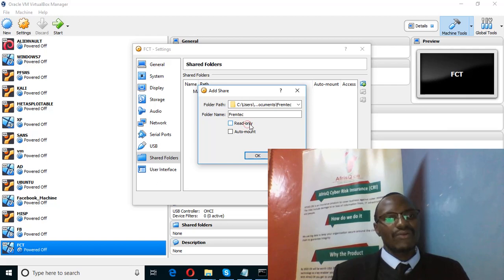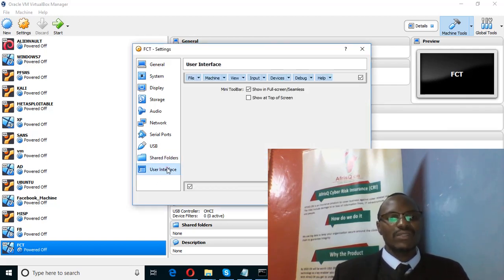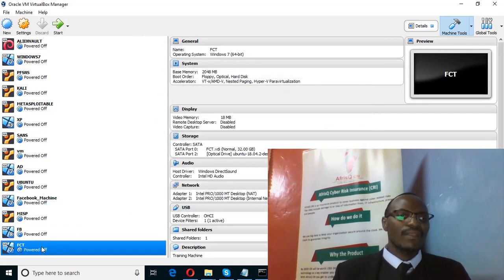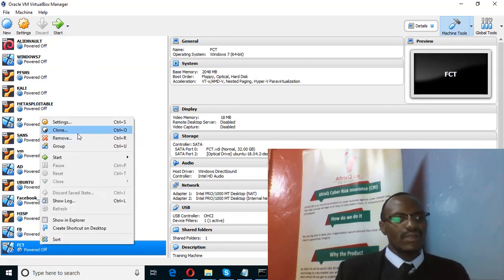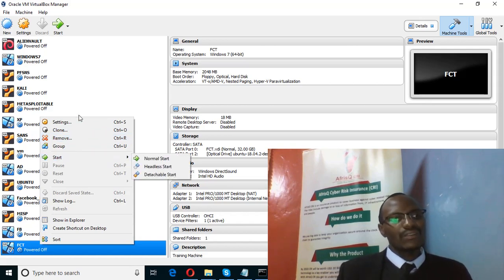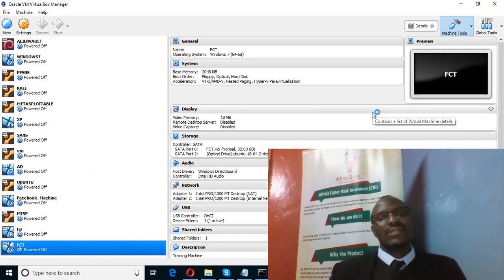So it can be read only, or it can auto mount when you start the operating system. So when you are done, there we are. Then you can start the machine, or you can right click, clone. It's cloning the machine, just as the word says. You can start. You can just have a normal start. Let us start and see.